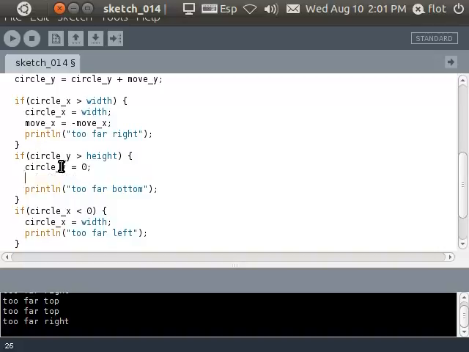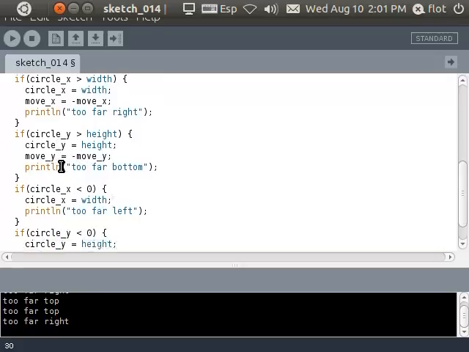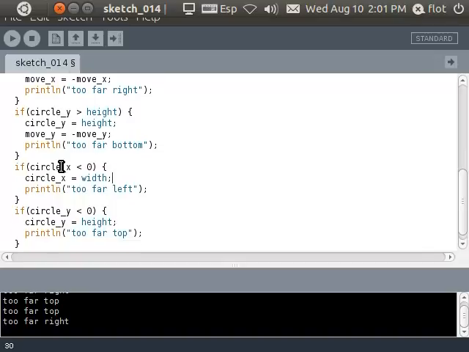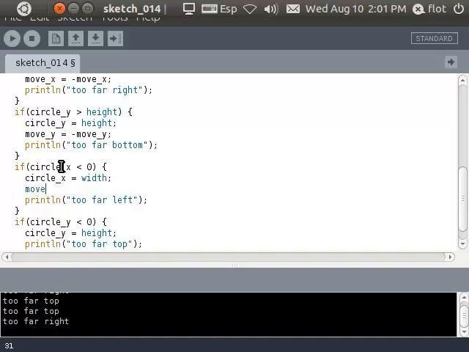And we have to repeat this for the other cases. So if we are going too far down, then we make that we are actually at the border, on the bottom border, and then we flip the direction, the vertical direction, motion. So it's minus move y. And same for the other cases. What here? Move x. Okay, if we were going to the left and we are less than 0, then let's make it 0. And move x is minus move x.